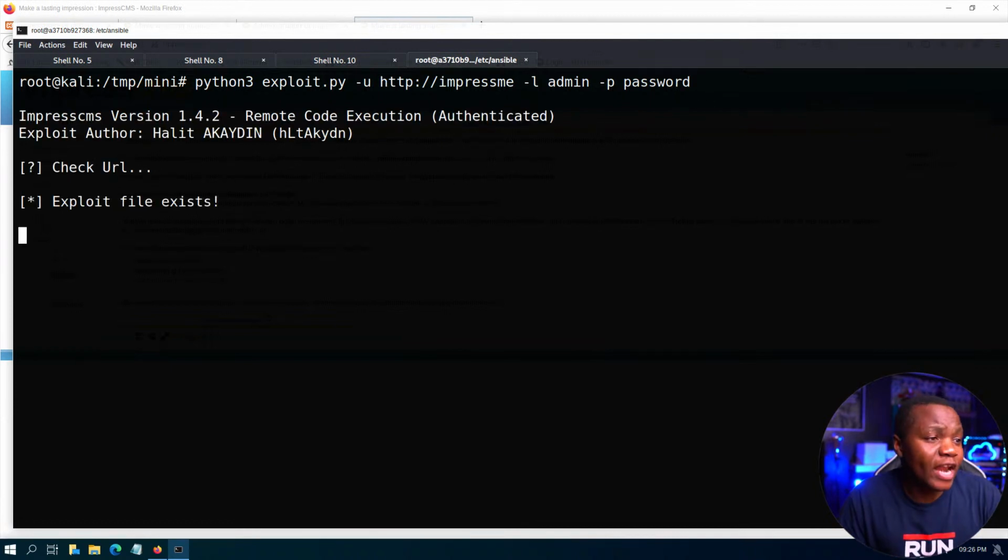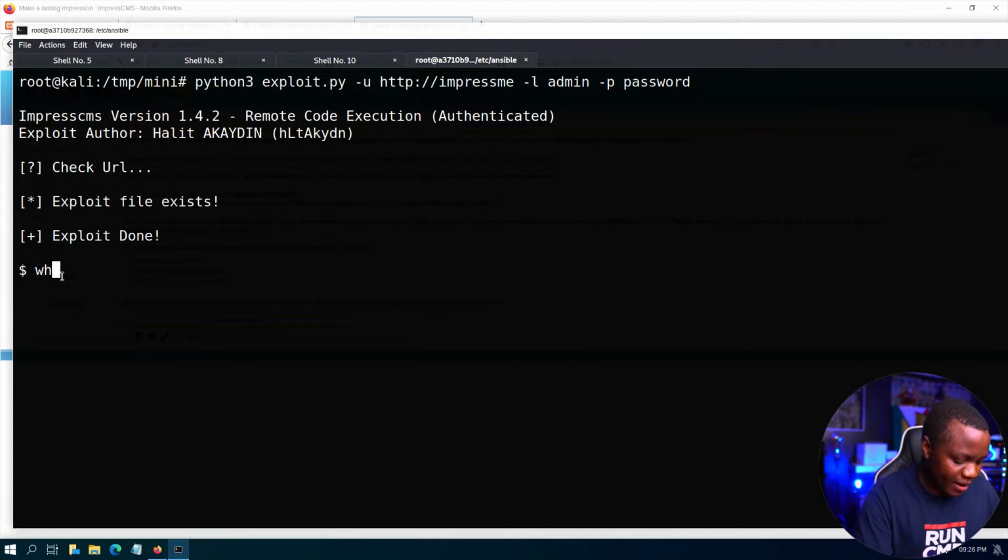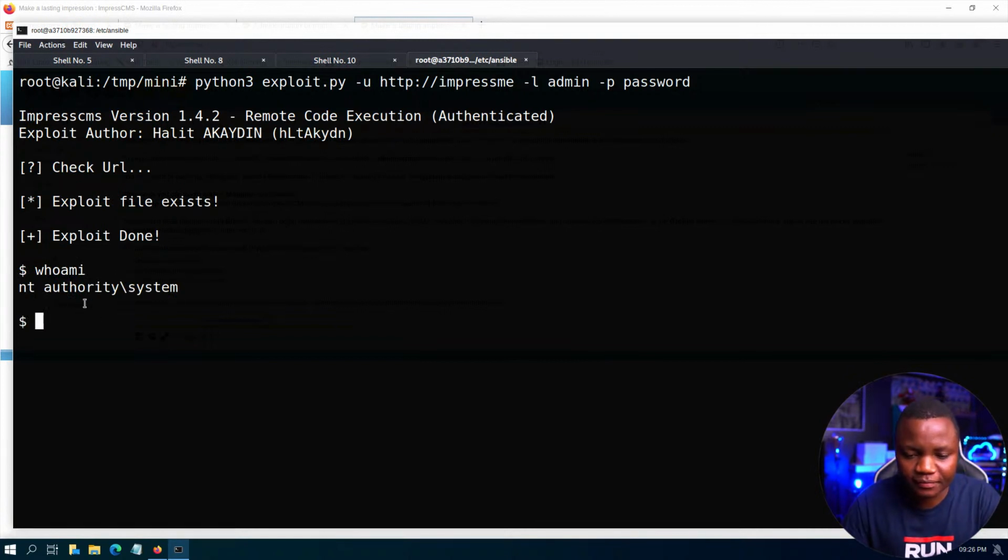All right. So now we are running it. Okay. So it says file exists. If the file didn't exist, it will just run, and then it will give you this. Let's type, where am I? Let's see if this is going to work or not. So we just ran it, and it says, where am I?